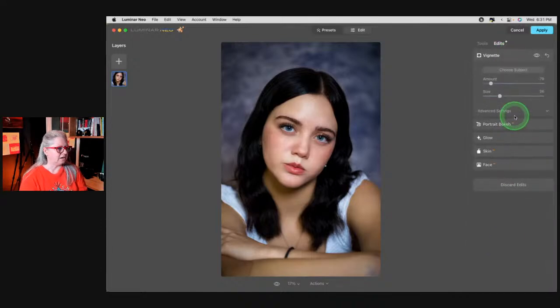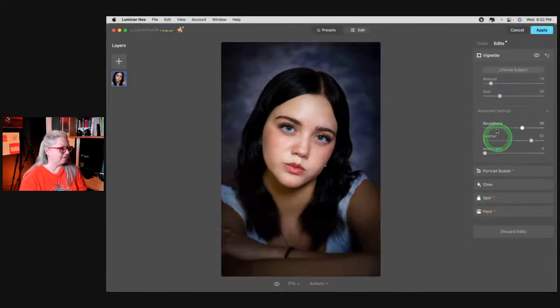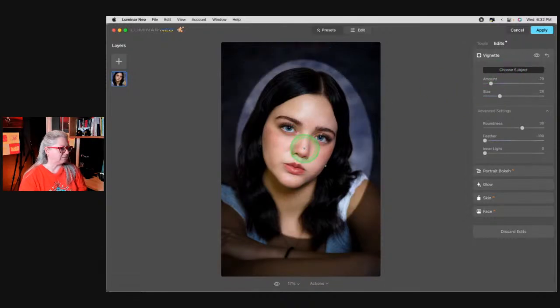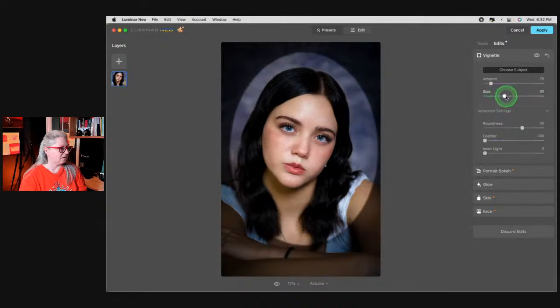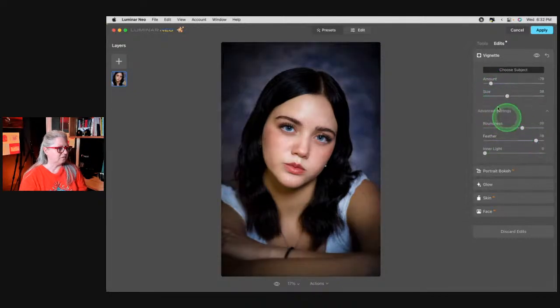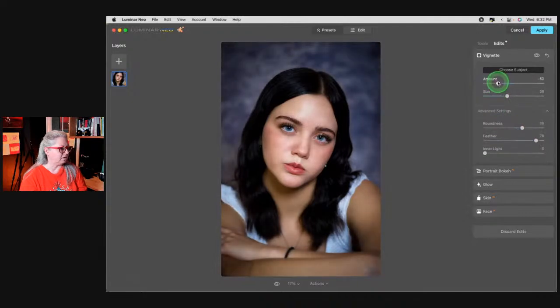And it looks like I added a vignette that's a little on the heavy side, so I'm going to dial the feather down to 0, which shows me where the vignette was placed. And then I'm just going to pick the subject and resize it a little better. And then dial it back a bit. That's a little heavy-handed.